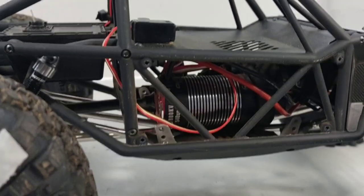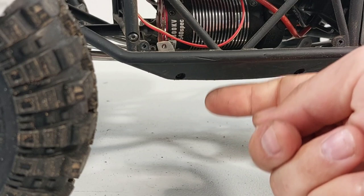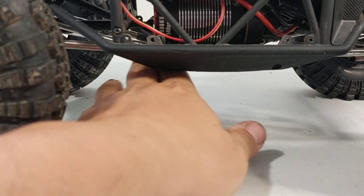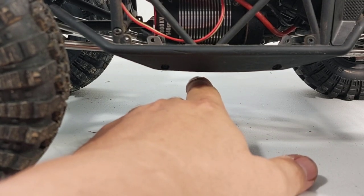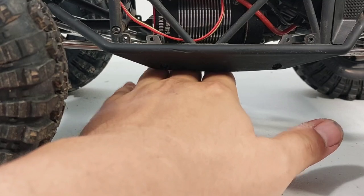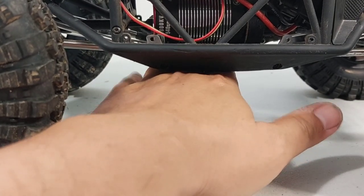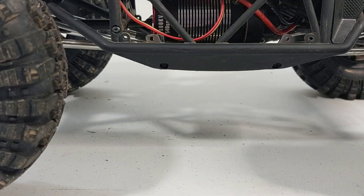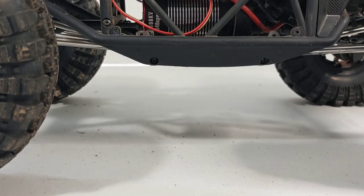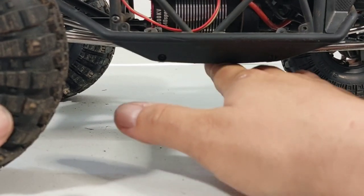The biggest advantage of having the skid, I have to show you. On a stock Capra, on the bottom of the skid, usually there's a bow effect, where it bows down a little bit so it sticks. This one is completely flat now. So it raised the skid up a little bit to where it does not hit. You can slam this truck down more and in a sense give you more clearance on the bottom too, by about a couple of millimeters.